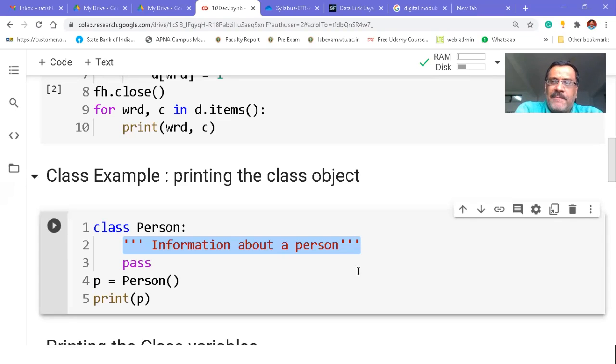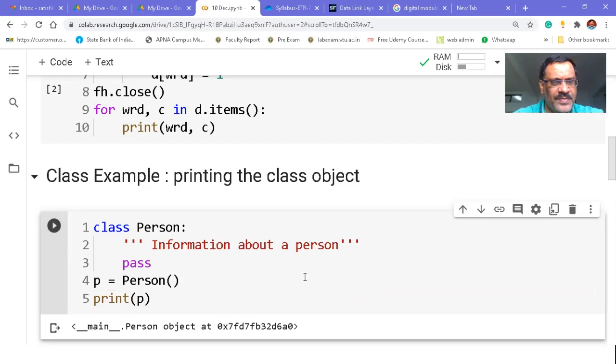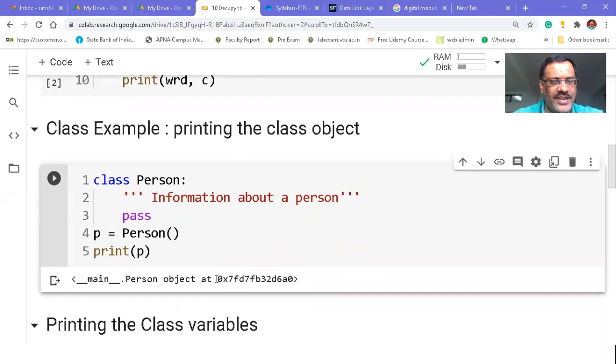It will give you helping information about that particular class. Person P you are creating and printing P. If you print an empty object, what happens? Let us look into it.